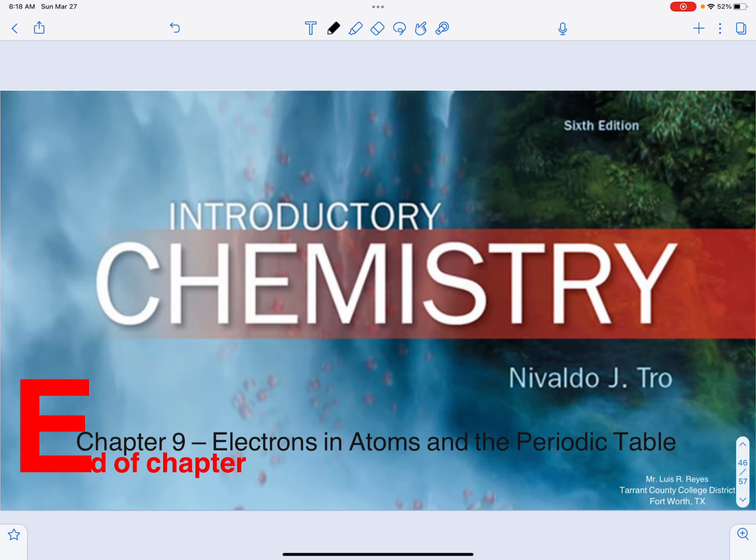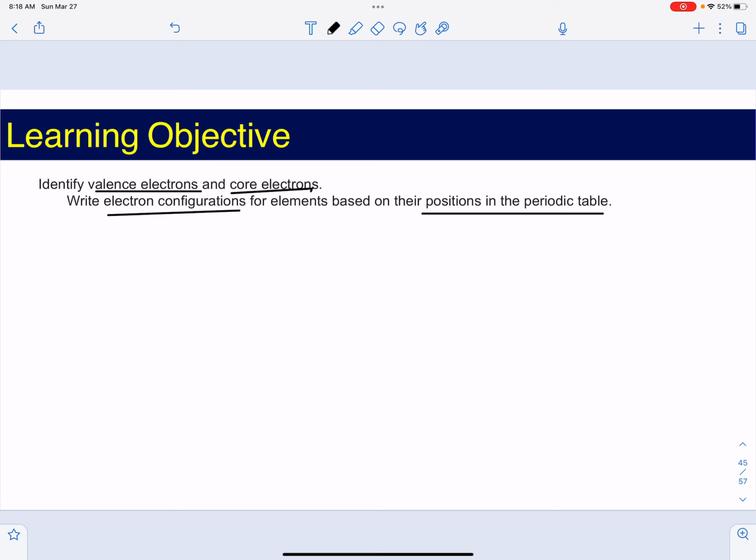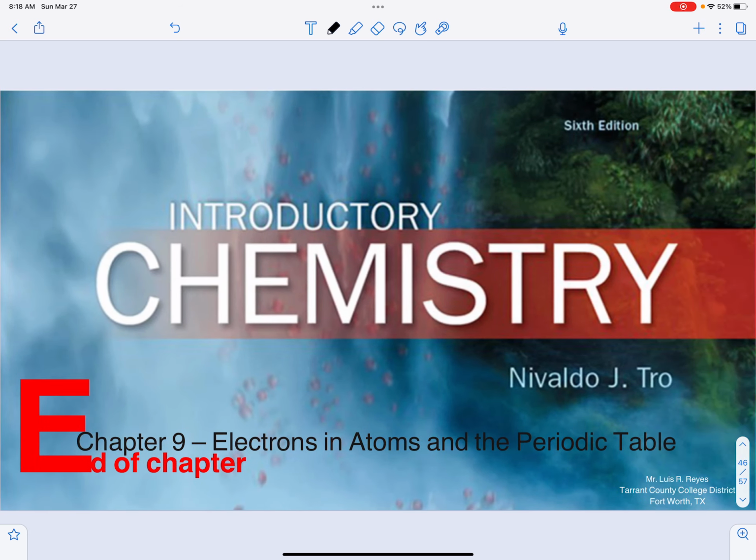Once we come back, we will go into the last part of this chapter, where we're going to see, using the electron configuration and other things we're going to learn about the periodic table, can you predict relative size, ionization energy, and metallic character for elements in the periodic table. And we will close the chapter with that, and that knowledge will become really important to understand every chapter remaining on this course. So until the next time, we'll see you soon when we come to the end of the chapter.